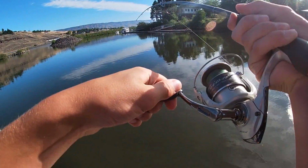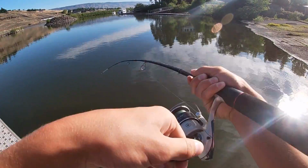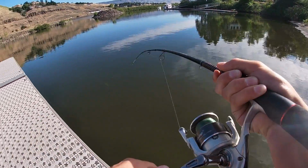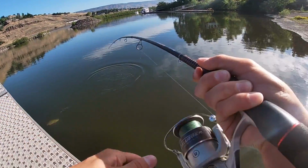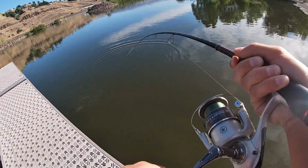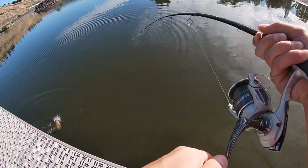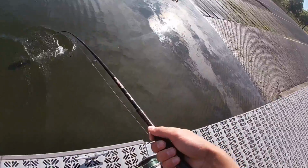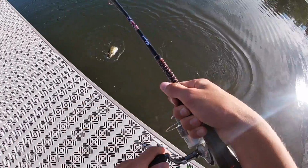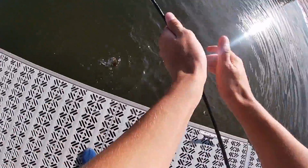Fish, Fox, 100%. Like a 2.5, maybe not that big. Fox over the catfishing. I thought I was snagged, and I got a football on. She's probably not 2. She's fat. I got a little tiny hook on. I don't want to bend it out. We're just gonna have to try and flip her, I think. That's my best bet. I'll try and grab her down here.